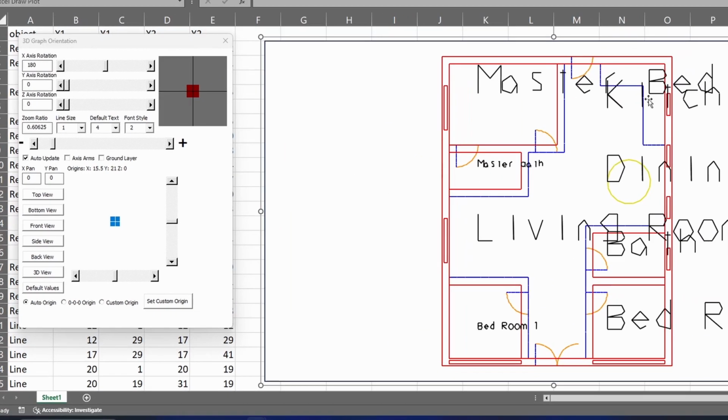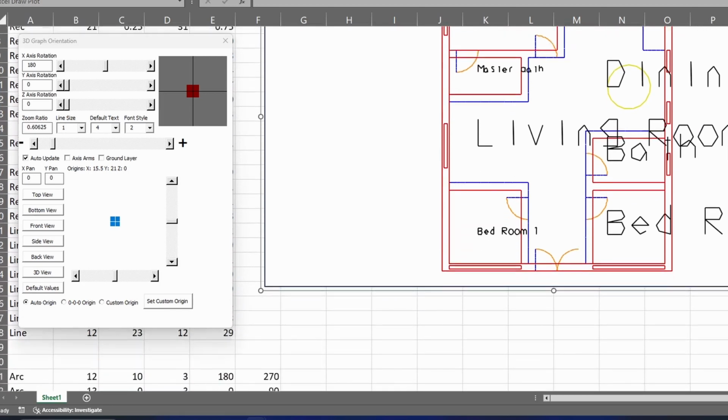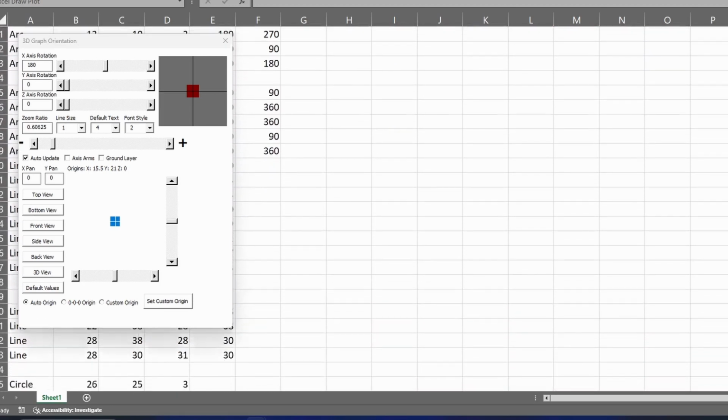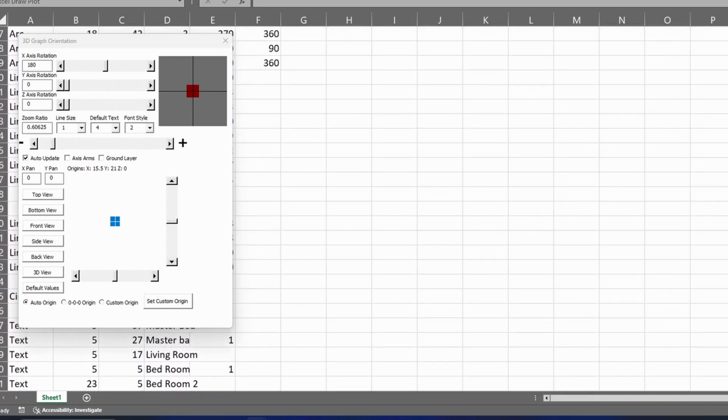You may also notice that the font is very large, with the exception of Bedroom 1 and Master Bath. And that is because if we scroll down, you can see that we have set both of those to be an overriding text value. So we have those text sizes set to be at 1.